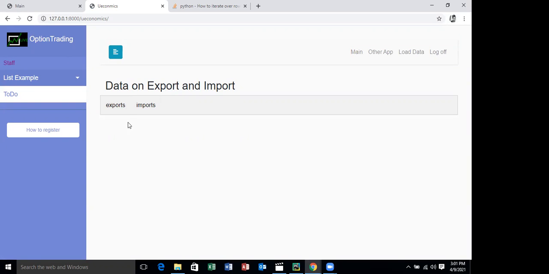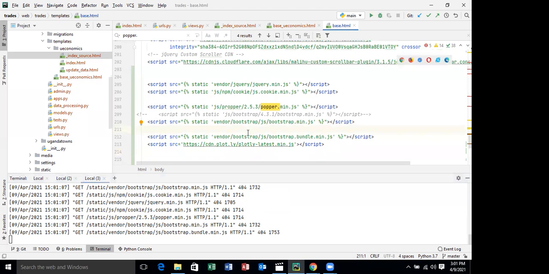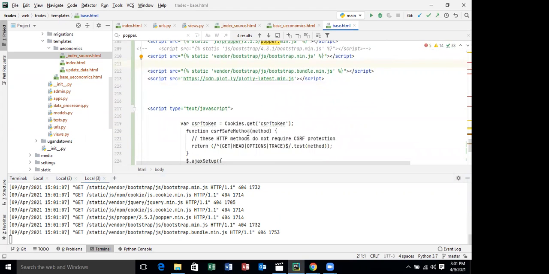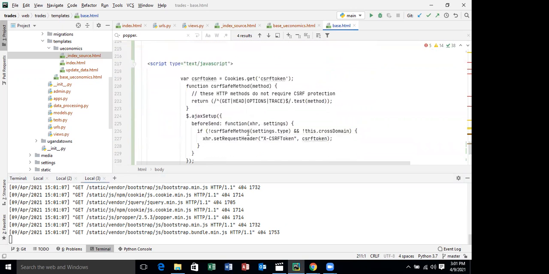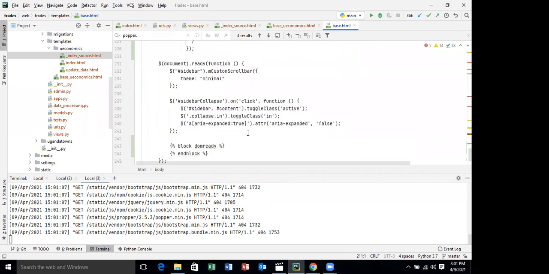Okay. Export. Oh, shit. Nope. I don't know why. I don't know why. This is exactly the structure in my computer.